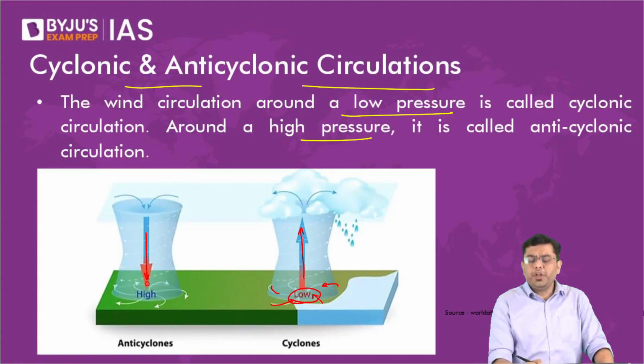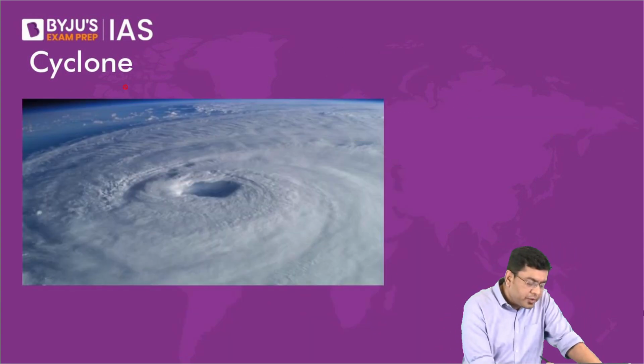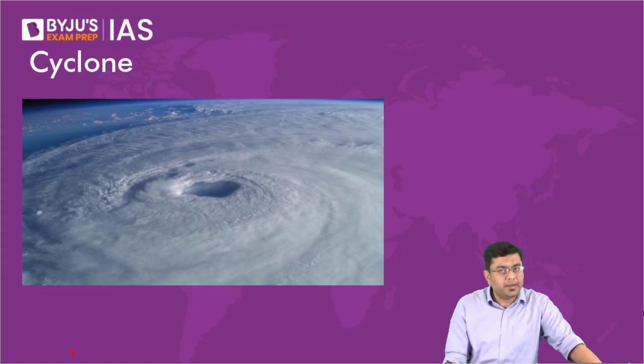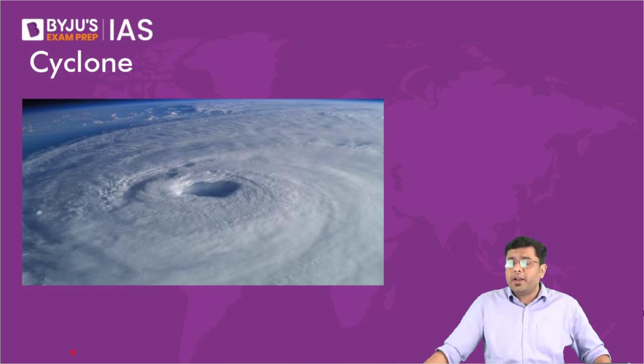But the circulation achieved in the case of a cyclone and in the case of an anticyclone is very different in the northern and the southern hemisphere. And rather than learning clockwise or anti-clockwise circulation, it is very easy to understand purely by logic. If you know that the winds will deviate in the rightward direction in the northern hemisphere and towards the left in the southern hemisphere, that basic aspect is more than sufficient to understand the circulation of a cyclone or an anticyclone.